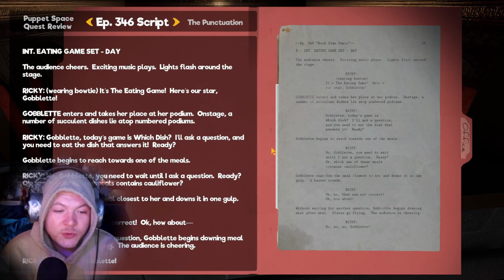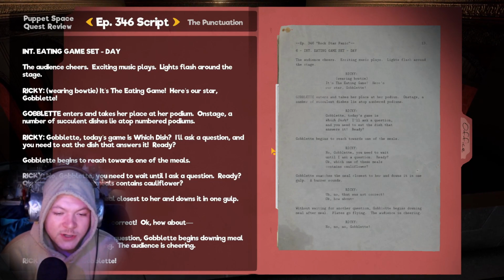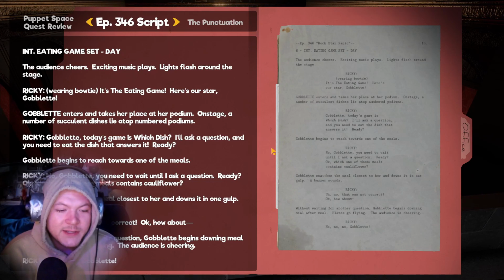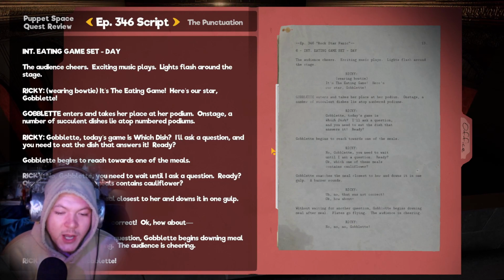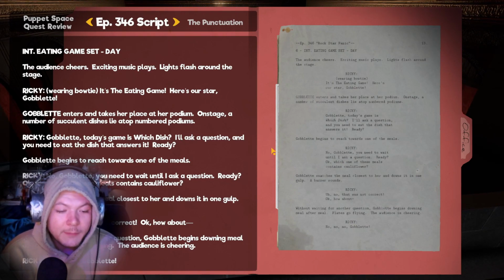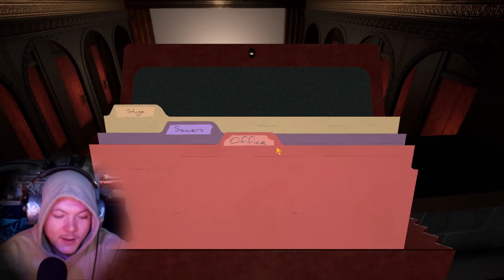Ready? Okay. Which one of these meals contains cauliflower? Goblet snatches the meal closest to her and downs it in one gulp. A buzzer sounds. Oh no, that was not correct. Okay, how about, without waiting for another question, Goblet begins downing meal after meal. Plates go flying. The audience is cheering. No, no, no, Goblet. Oh, Goblet.